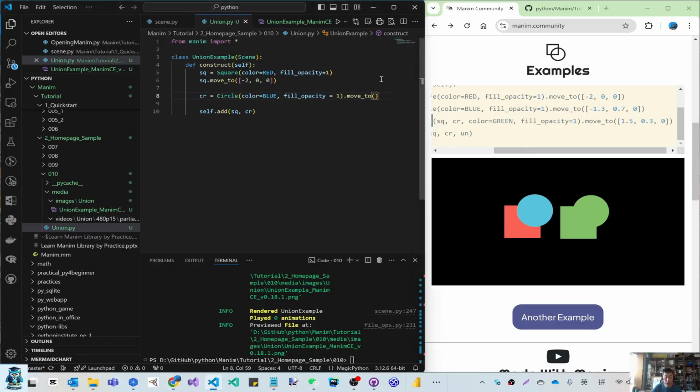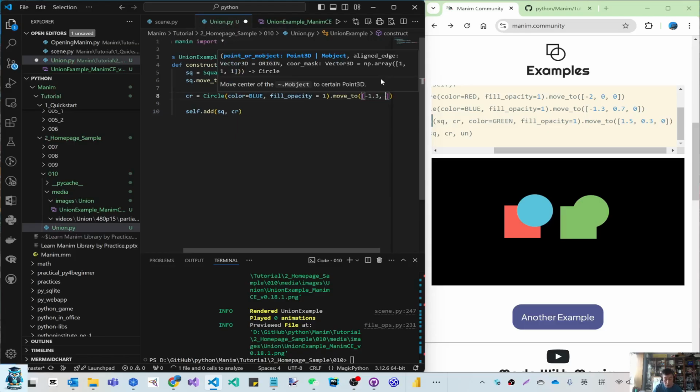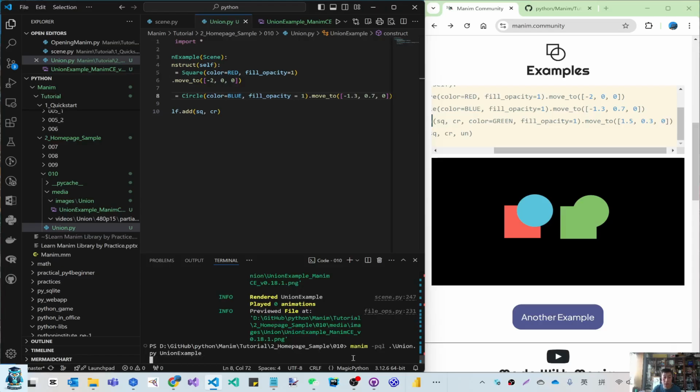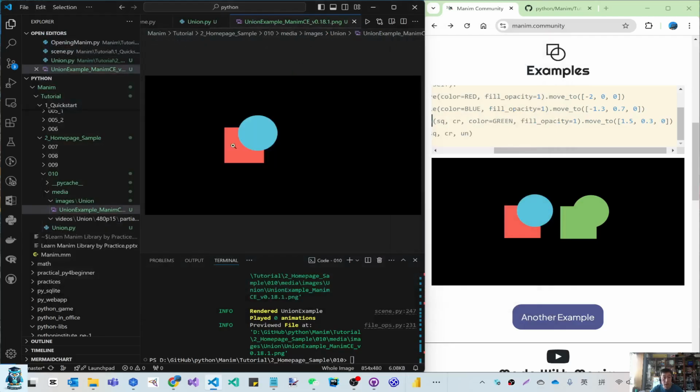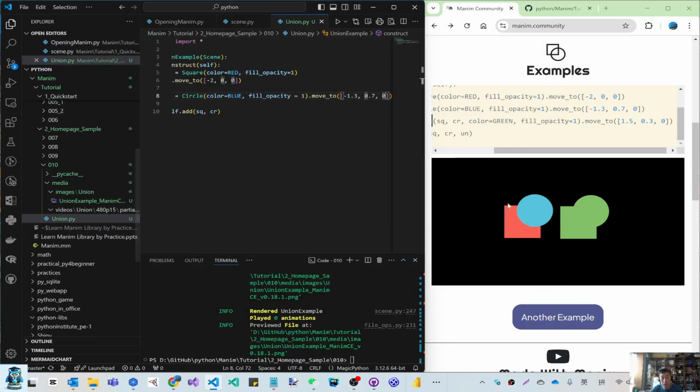So I will put this in square brackets: -0.3, 1.3, 0.7, and not have anything in the z, because that is 3 dimensions. We will learn later how to do that. So you can see it very easily coming to what we have put in here.